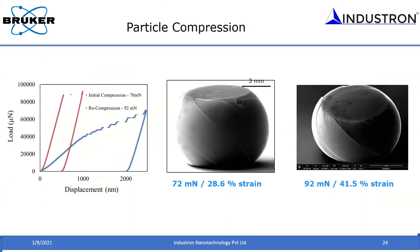For example, let me look at this load displacement curve. In this particular case, you indent the sample, you compress this sample, and then somewhere here at some load, which is about 17.2 millinewton, you see a jump in this load displacement curve. This happens mainly because of what's happening inside the material. It could basically be a slip or it could be a fracture. Okay, let's say you have a brittle particle, you're applying a stress, and this particle is going to fracture or it's going to be plastically deforming.